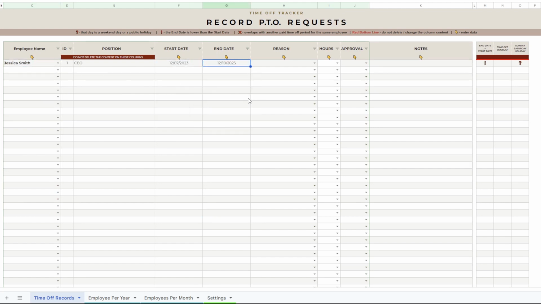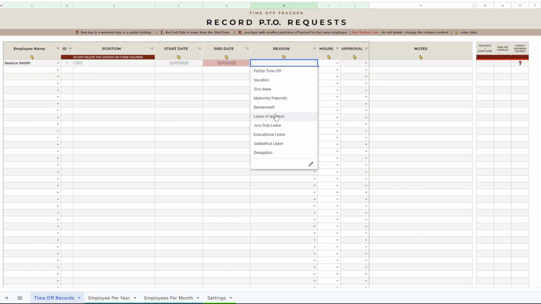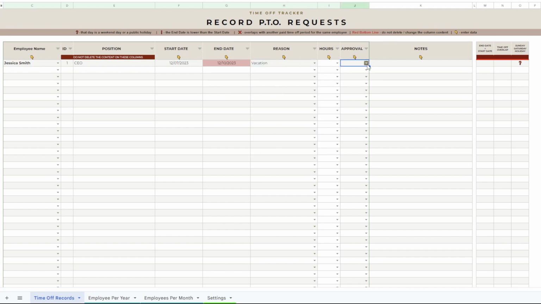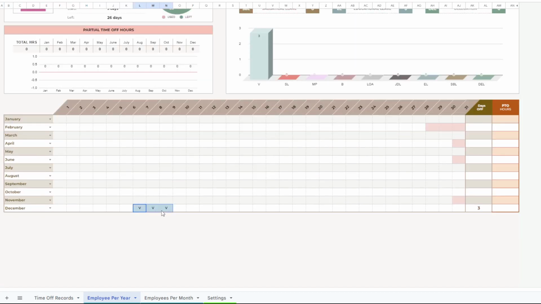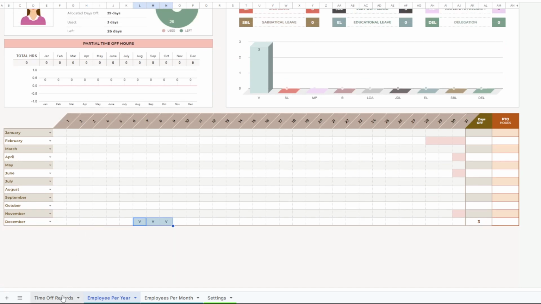Select everything, reason, sick leave, let's go to vacation and approve it. So we have approved for the month of December, from 7 to 10 December, for Jessica Smith, a vacation. Go into the employee per year, select Jessica Smith, and we see Jessica is having 3 days vacation in the month of December.